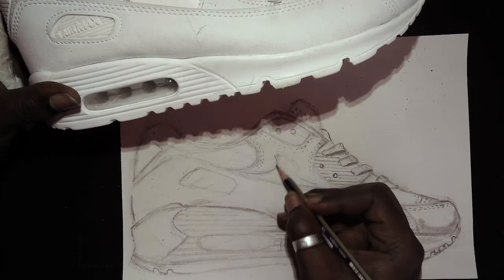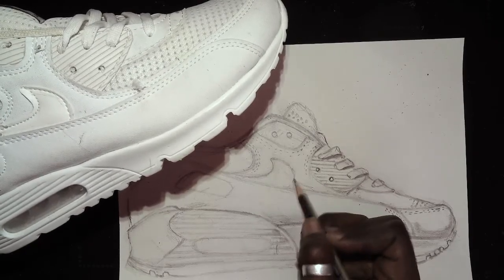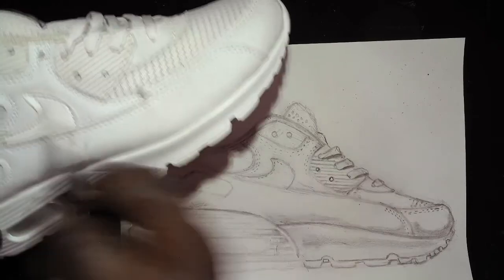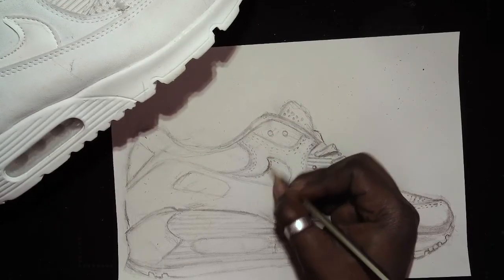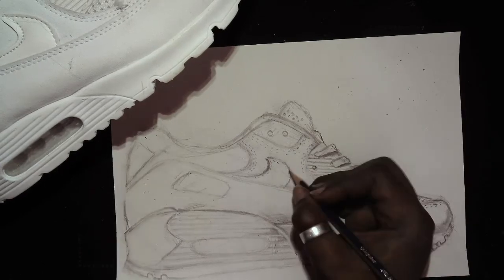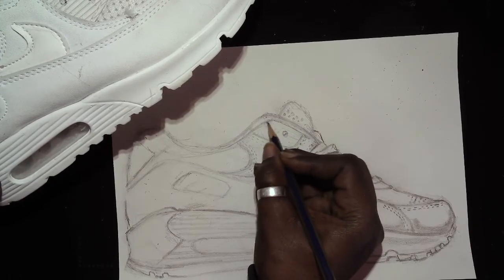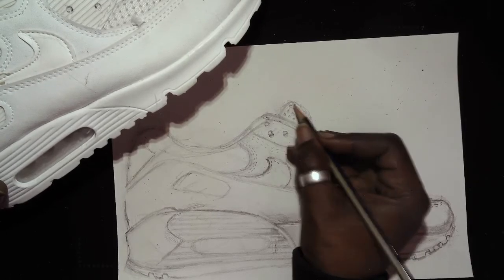Again, going back in, refining the shapes that you see, applying your fine details, all of this stitching that I can see, applying your little shadows, which would make this swoosh sign stand out a little bit more. And all of these things will come together to create the drawing that you want. So it's continuously refining, checking, and applying the tones how we see it.